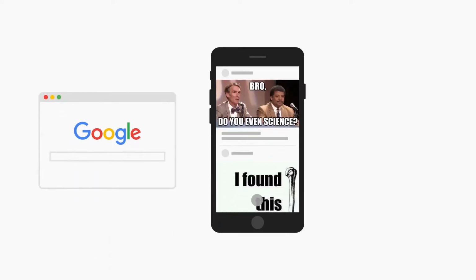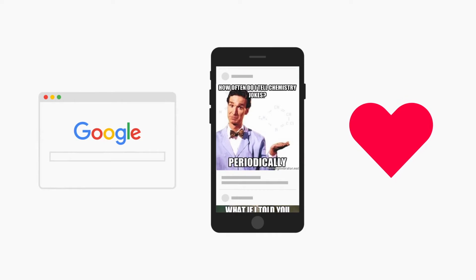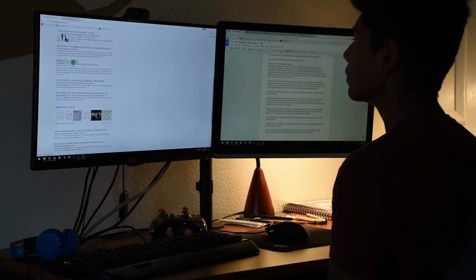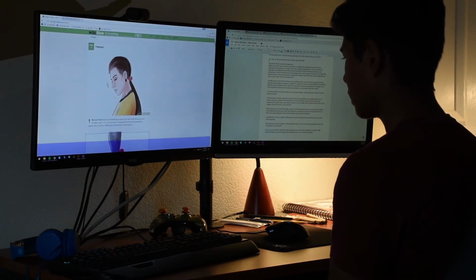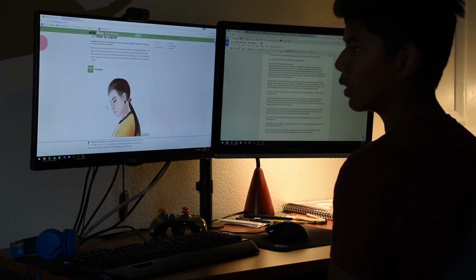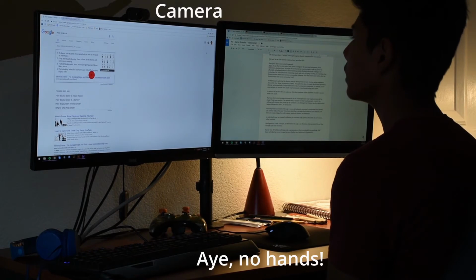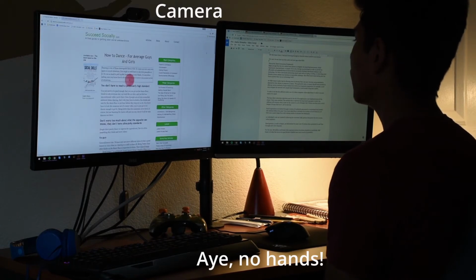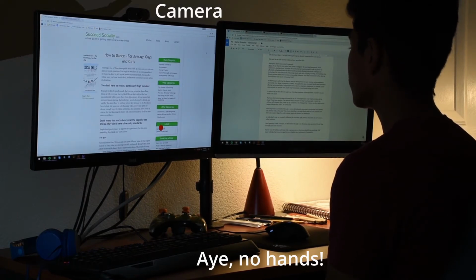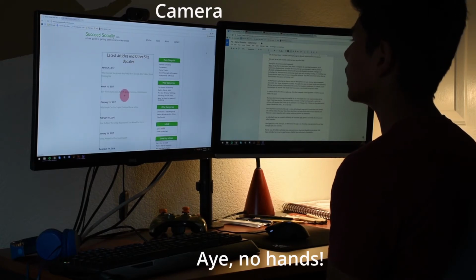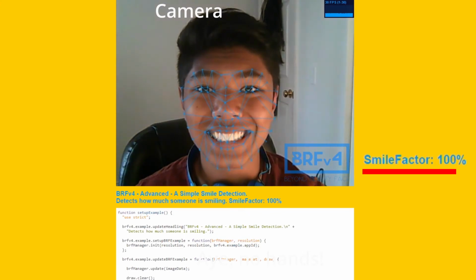For these individuals, performing simple tasks such as typing, scrolling, or even liking their favorite science memes may become an impossible challenge. This often leaves them feeling shut out from a society that runs on technology itself. Yet Biff looks to solve that by allowing users to develop their own user interface using movements detected by their phone or computer's camera. The application aims to remain flexible and versatile by offering various methods of input without the need of any expensive equipment. For example, a user may navigate the internet with simple head movements or send emojis using their smiles.